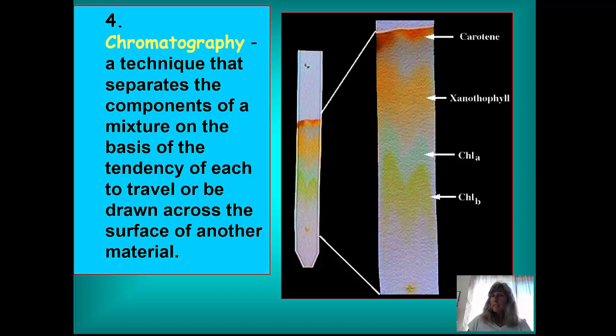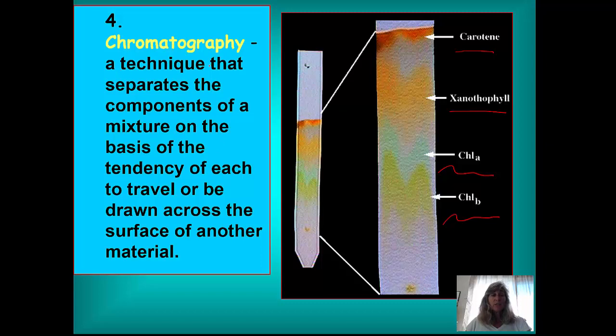Chromatography. Here's a technique that we tried in class last week. This one's a little bit different though because it's separating plant pigments. Here we have chlorophyll B, chlorophyll A, xanthophyll, and carotenes. And they're being drawn across a piece of filter paper or a type of chromatography paper. And this one's probably with an alcohol or an ether solution. In class, we used filter paper and we separated just colored pigments.